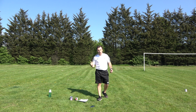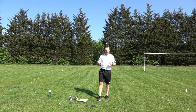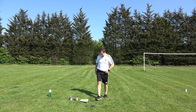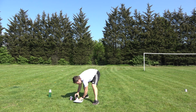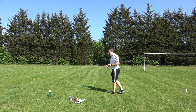Really, really important as well, that when we want to run at speed, that we can jump. That's effectively what running is. It's a number of jumping steps, being powerful off the ground. Okay, double footed jumps again.